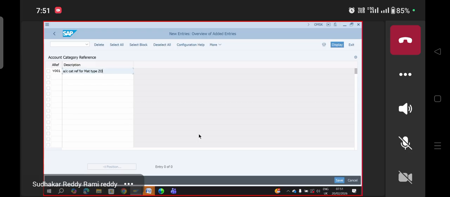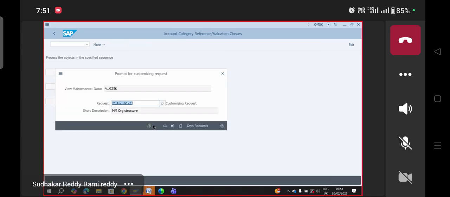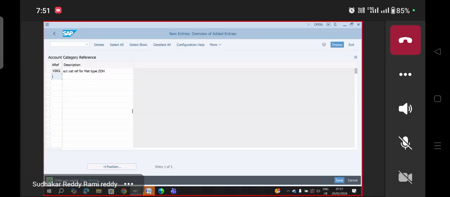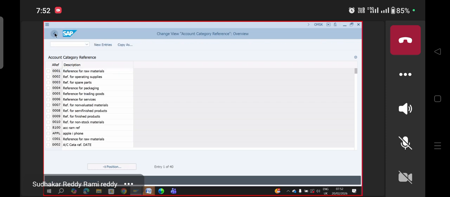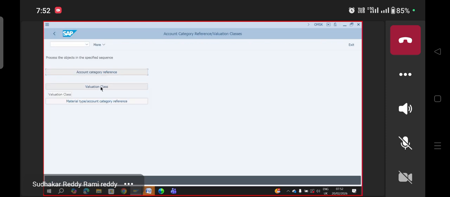Assume you create a new material type. Back to AMC, or back. Click the valuation class button.